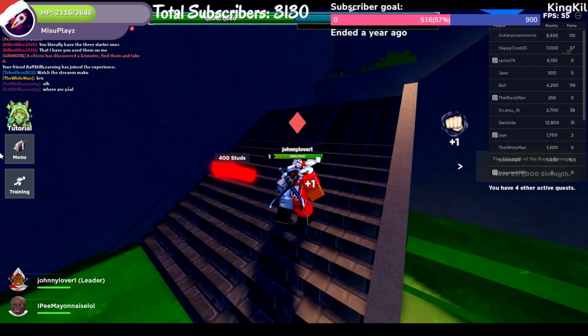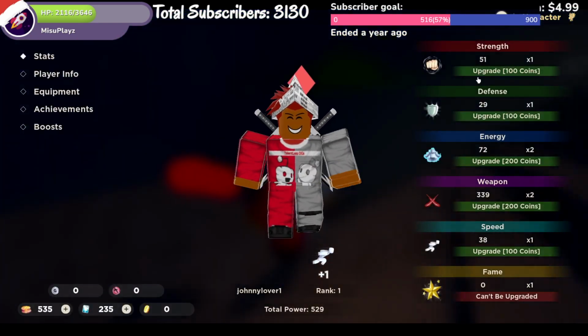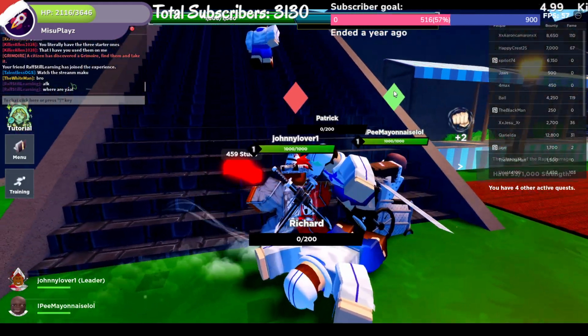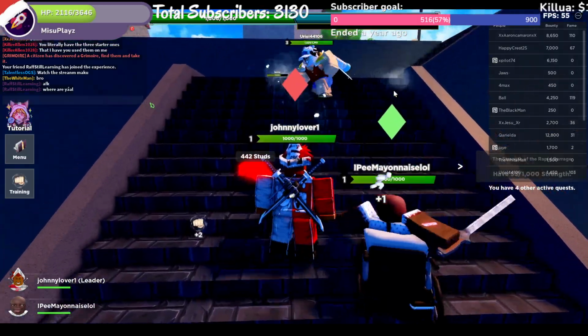Because I got a punch on my way there. Matter of fact, let me upgrade my punches because I need them to be like bricks. I'm going to be like Luffy with my gum gum style.